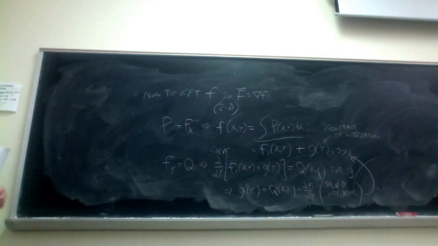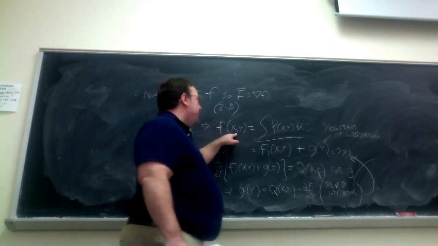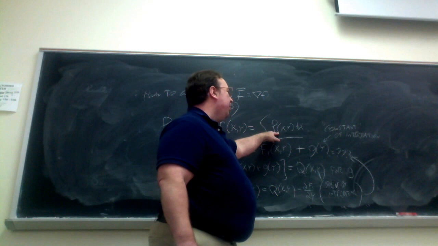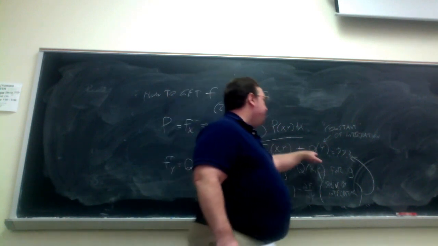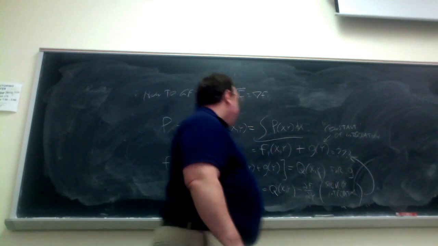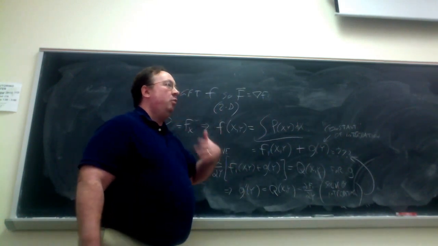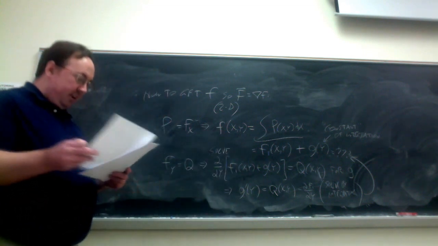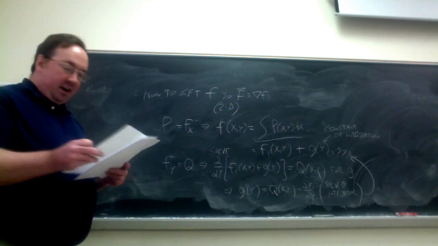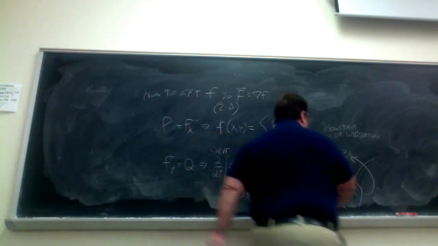Now, this is 2D. If this had been 3D, I'd have little f of x, y, z is the integral of p of x, y, z. And then I would integrate, and I'd have g of y, z. Then I would go through this to narrow it down further. So basically, you keep knocking off one variable at a time until you have no variables left. And to illustrate that, I'm now going to do an example that's 3D.